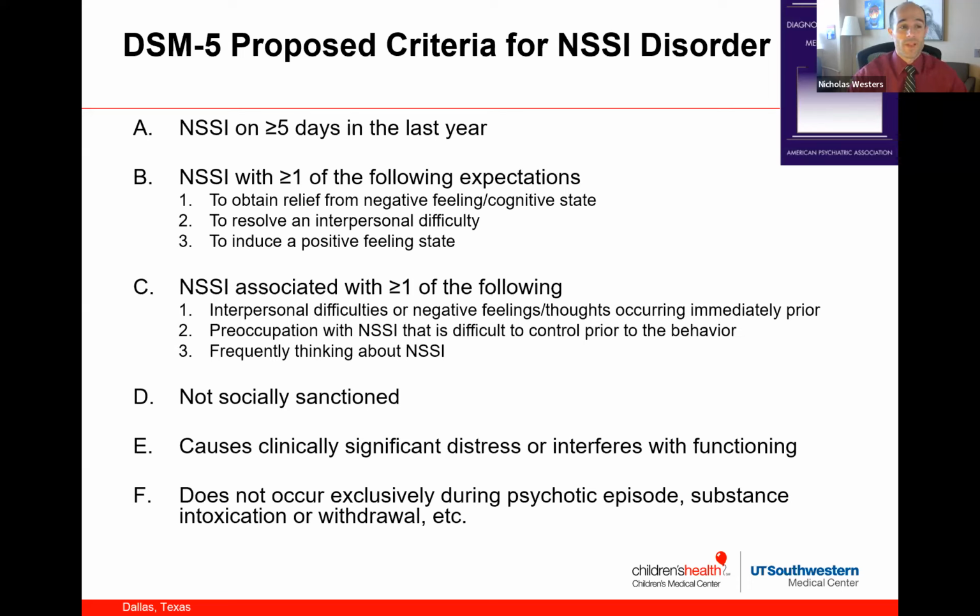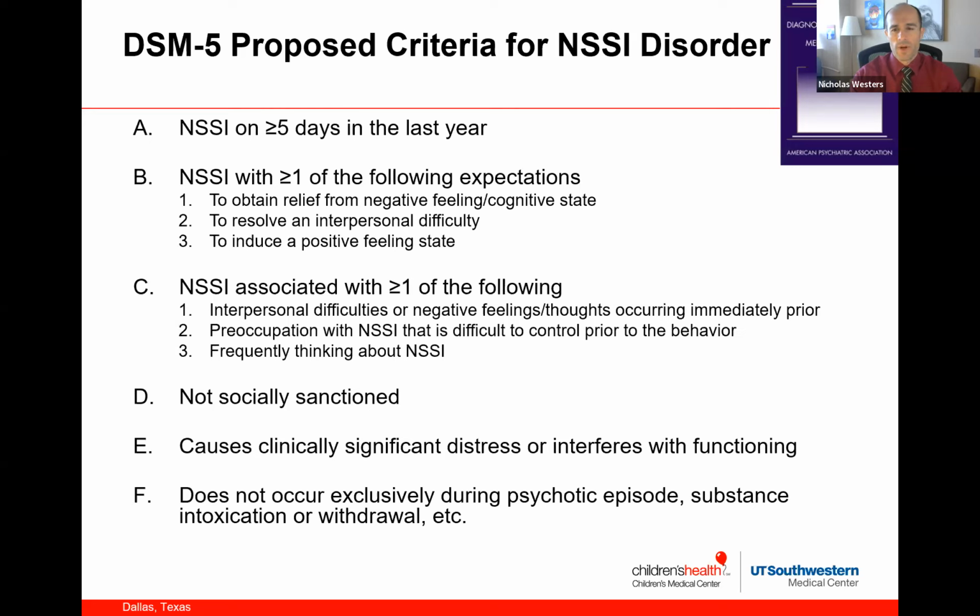For instance, criterion A says that in order to meet criteria for NSSI disorder, someone has had to have self-injured at least 5 or more times in the last year. But then it doesn't really clarify, is that 5 or more days in the last year? That doesn't necessarily mean, what if they self-injured multiple times in one day, multiple episodes throughout a day, but only 4 days, that doesn't quite capture that, or number of injuries per episode. So that doesn't really capture that.